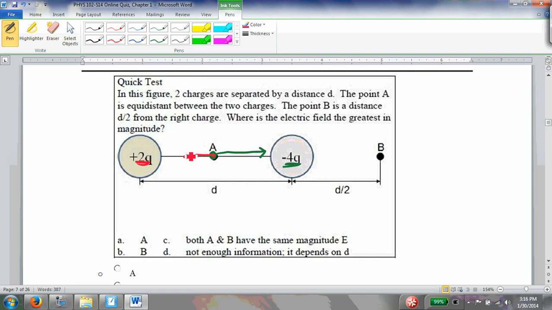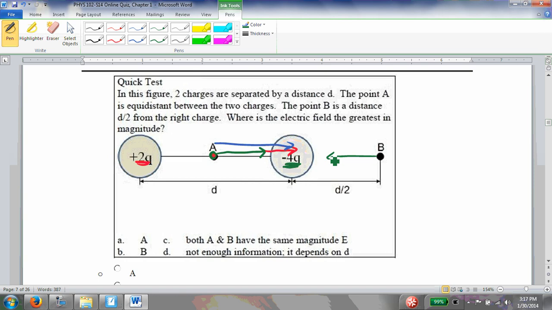magnitude of the other electric field and in the opposite, or excuse me, I'm sorry, that was a mistake, let me fix that. It's half the magnitude and in the same direction. So it's going to look like that. So those are my two electric field vectors, and so the net electric field will look like that. Now, over at point B, due to this charge, my electric field vector is going to look the same as it did at point A, except in the opposite direction, but same magnitude, because I'm the same distance from that charge, and it's the same charge.